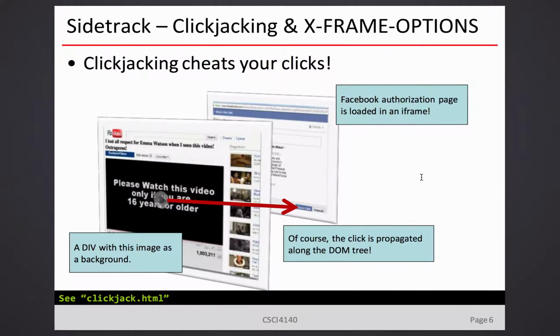Once you click it, it actually starts clicking on that movie button, but the click is driven to the background. What's the background? The background is a share button, already locked on the target. When you click on this, you will click on the share button and you will say that I watched a porn movie.